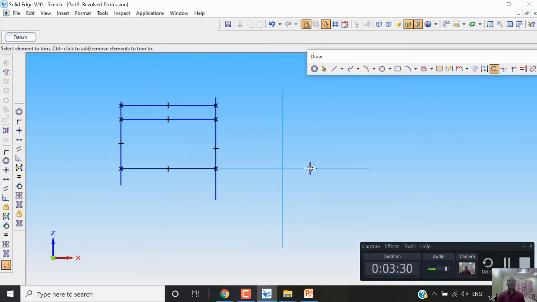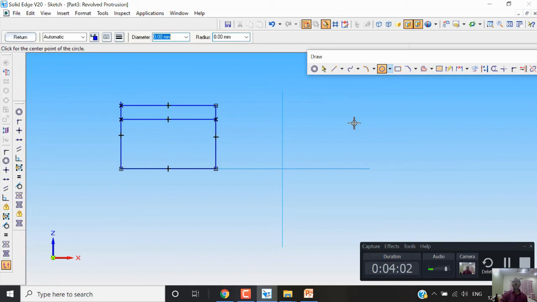When you click on this trim command, from this sketch, suppose I don't want this line, and this small line. So click on the trim command, select the elements to trim. Just drag the mouse on the lines to be removed. So the unwanted or the extra lines are removed. I will show one more drawing like this.